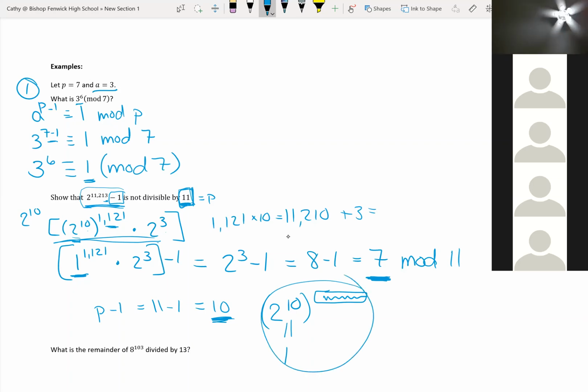Right. Okay. So it was starting with remembering what the P is. P is 11. So then our P minus 1 being 10, get something to the 10th power, in this case 2 to the 10th, and then just go from there. So out here, you saw that I had to add this 2 to the 3rd because I couldn't quite get all of it. It was like a remainder. Right. And 2 to the 3rd is so much easier to deal with. Oh, yeah, it definitely is. All right. Yeah, that's all I got.